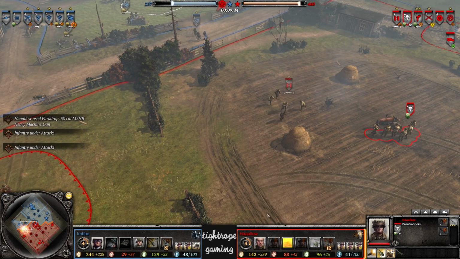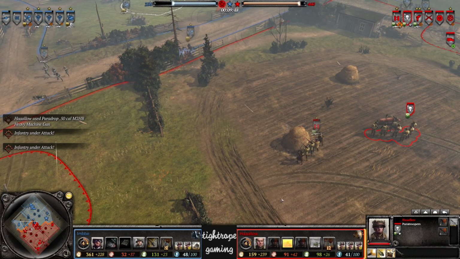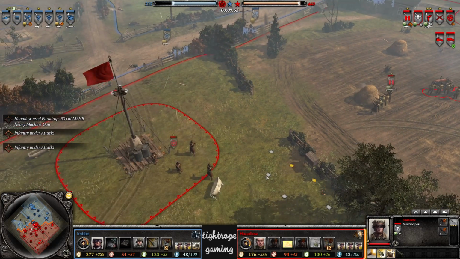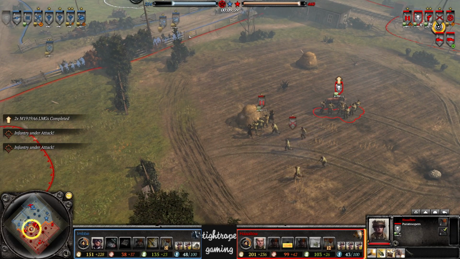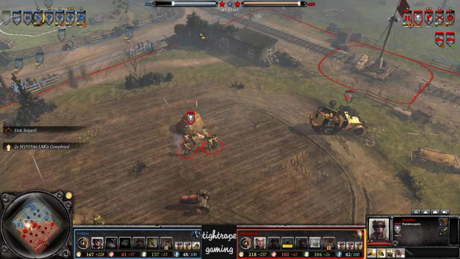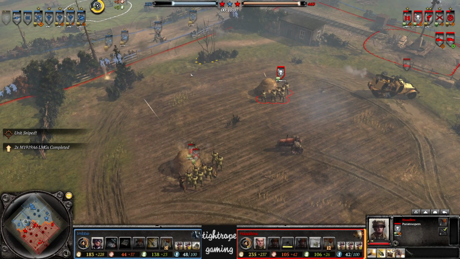Well, we've got the paratroopers in for Haaallow, and dropping in a 50 cal now. Also have the M1919s coming through on those paratroopers. Just out of range at the moment though. And here come the Jaeger Lights. You don't really want to be going for these long range cover to cover fights against Jaeger Lights if possible.